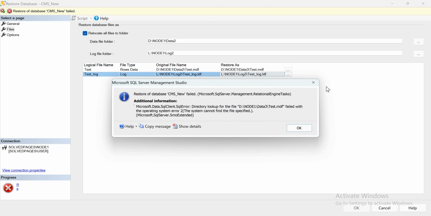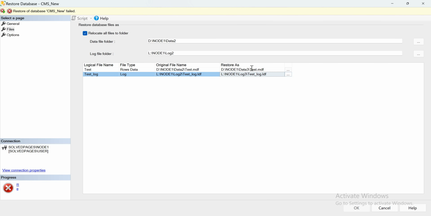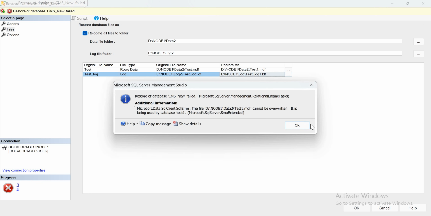Oh, I'm sorry, I've just changed the folder names. We should not change the folder names. We have to change the data file names. I've wrongly changed the folder names instead of file names. Again, we're getting errors.